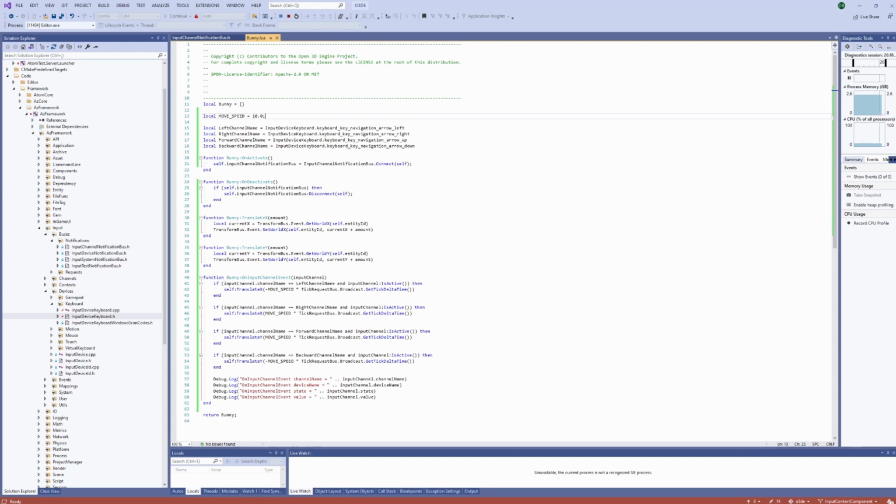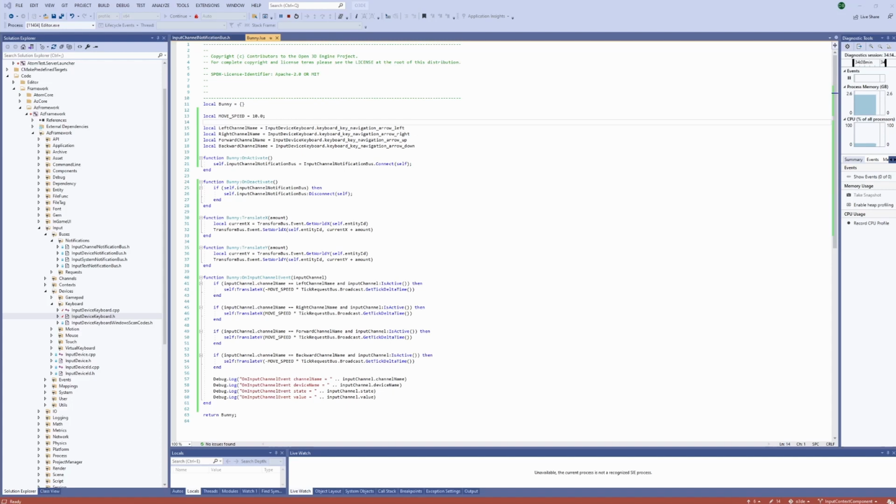So that is why when we send input channel events, we send the entire reference to the actual input channel class, so that when you're interacting with it to get the channel name or the value or the state, you're doing so in the exact same way as you will do if you are polling instead, where you request the input channel by its ID, and then you obtain a reference to it, and then can interact with it in the exact same way. So I'll show you how to do that now.